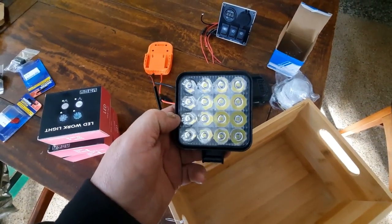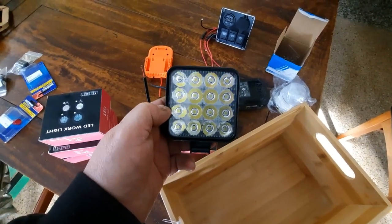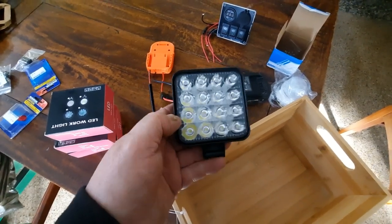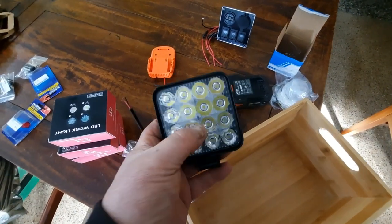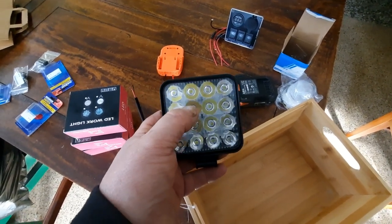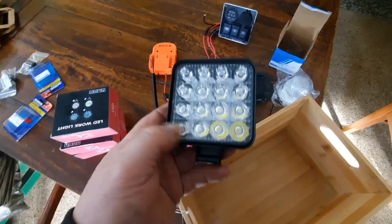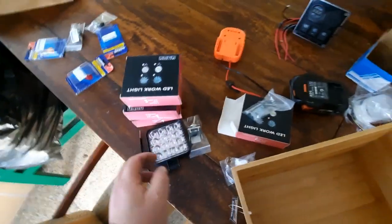You'll see a lot of them on spotlights on cars, like four-wheel drives, and they've got that yellow tinge to them. They're the best ones because they reflect the COB core really well. So this is actually really bright for what looks really cheap and nasty. But that's the reflector. It's all about the reflector in the LED. You don't want ones that just show an LED with no reflector where you see that yellow. They're like 80 mil square. I've got four of them, but I think we'll only use three.